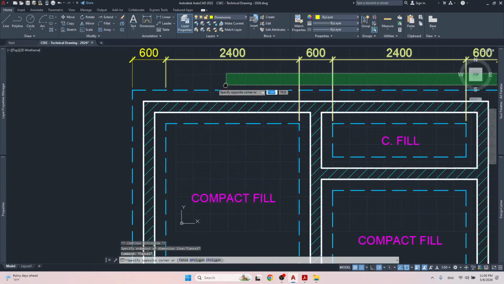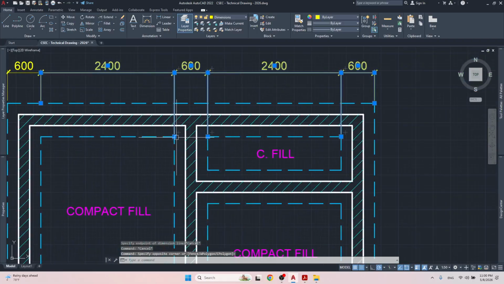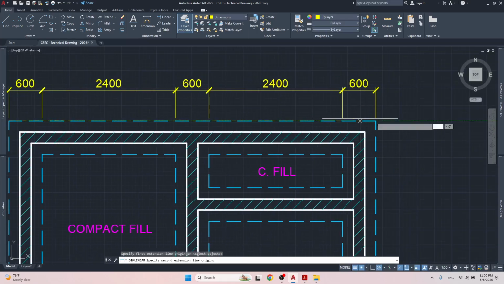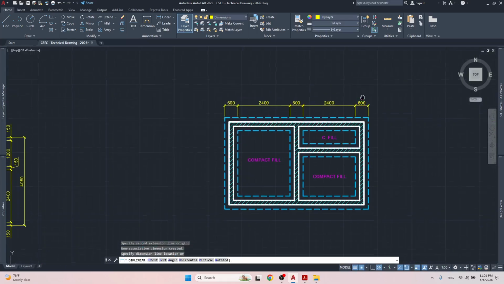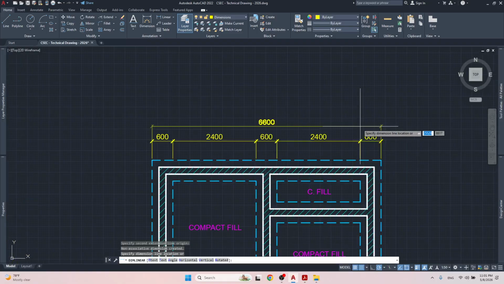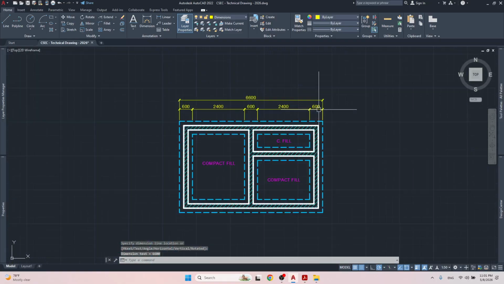All right, so let's clean this up. And then we'll do the overall measurement. I can just eyeball it, but you could choose a measurement to be consistent.